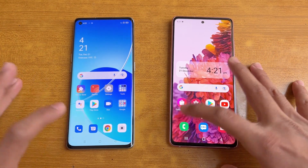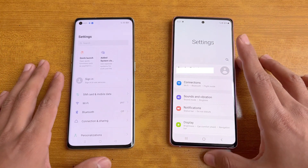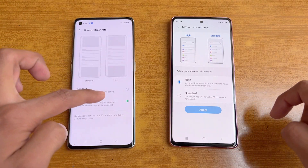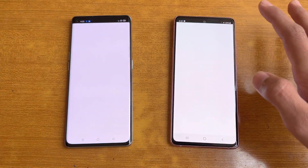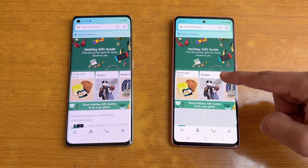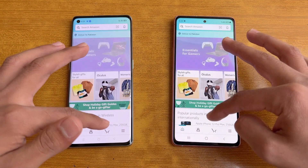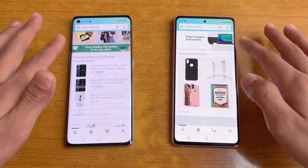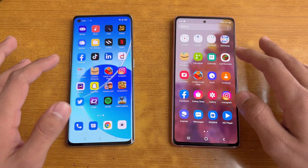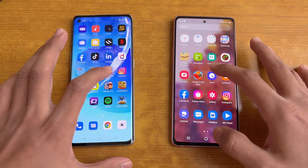We have the same Wi-Fi network on both phones. Starting with the basic application — phone dialer — that is exactly the same on both. Next is Settings, and that's a little more faster on the Samsung, which has 120Hz while the Oppo has 90Hz. Now let's open Amazon Shopping — that is faster on the Reno 6 Pro while the Samsung is taking more time. The scrolling is really smooth on both phones. Not a huge difference between 90Hz and 120Hz, but the 120Hz is overall a bit smoother.